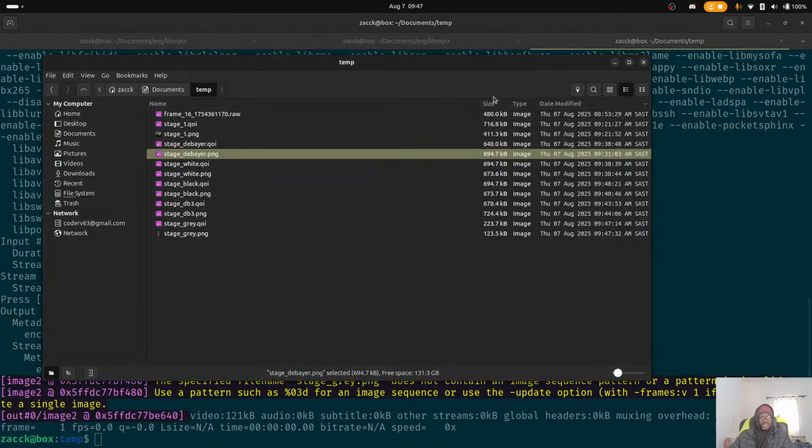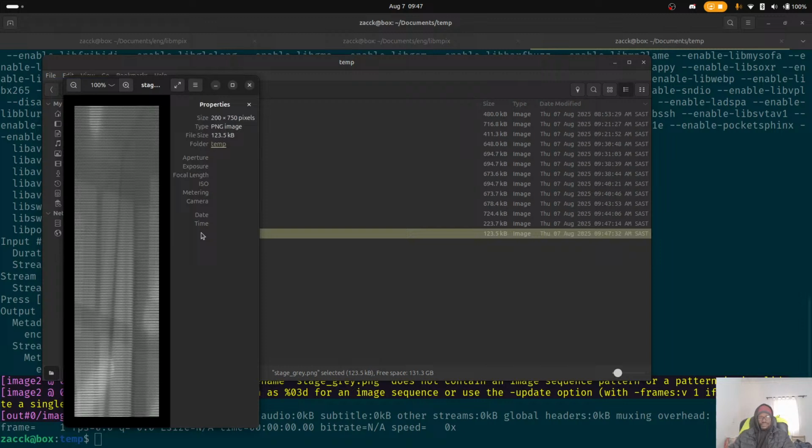this stage gray.png, what you'll realize is we will have corrupted the image. This is what you get if your parameters are off. We've now consumed the image in a way that doesn't match what the camera is producing, that doesn't match the pixel array that we have. So what an image signal processor does is you break down and consume this data in ways that result in an image that someone can actually look at and consume.